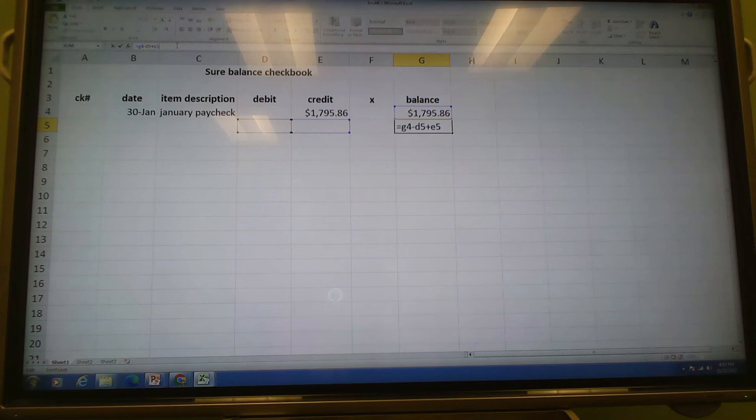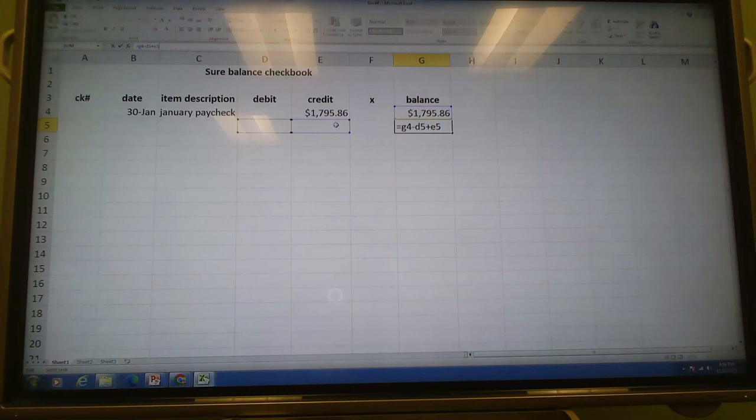So when I do that and I hit enter, notice the two columns are highlighted together. That indicates whatever is in G4 above it is going to be less the amount in the debit and added with the credit.